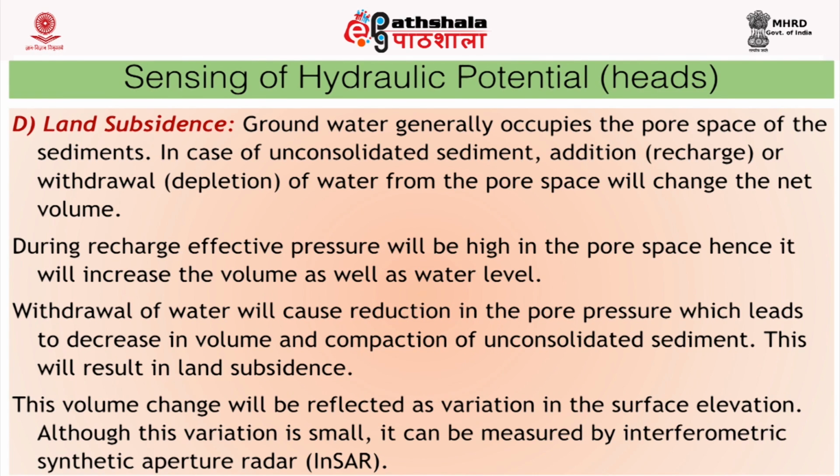This volume change will be reflected as variation in the surface elevation. Although this variation is small, it can be measured by interferometric synthetic aperture radar, that is InSAR. There are examples where the subsidence can go up to 32 meters. For example, in the California Valley, due to excess pumping of groundwater, unconsolidated sediment has subsided by 32 meters in 52 years. So using subsidence, we can know about the water table depth and water table storage.